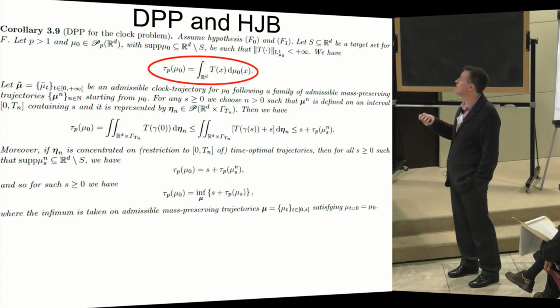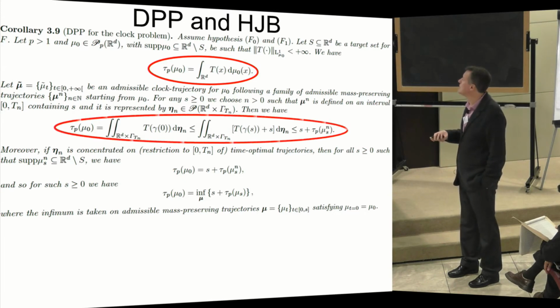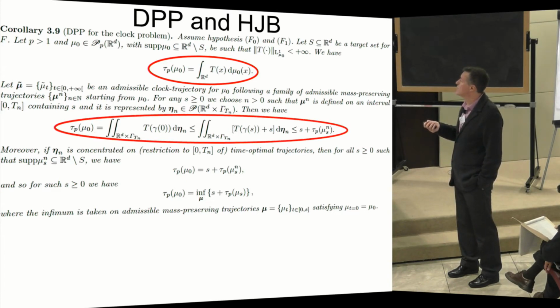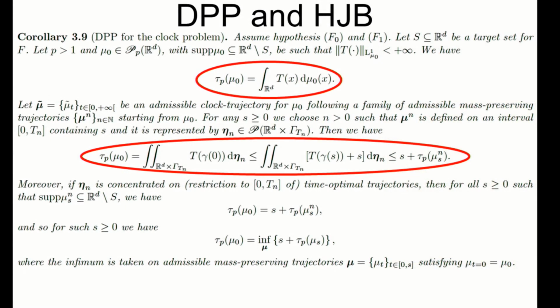So more precisely, you have the following. Consider the minimum time of your original differential inclusion, and then you can define a minimum time for measures just by integrating that. Well, obviously, you have some integrability assumption that you need to state there. Then you have a dynamic programming principle in the following sense. You look at your minimum time at initial time, and you look at what happens when you move along trajectories, and you have the typical DPP inequality. So at time s, if you sum s plus the minimum time of the measure you reached, this is going to be the inequality that you satisfy. And if you look at optimal trajectories, then you will have an equality instead of an inequality in this relation.